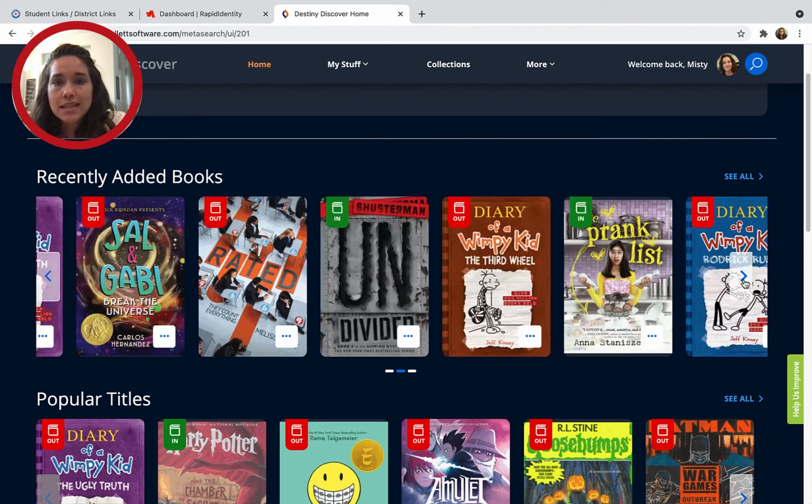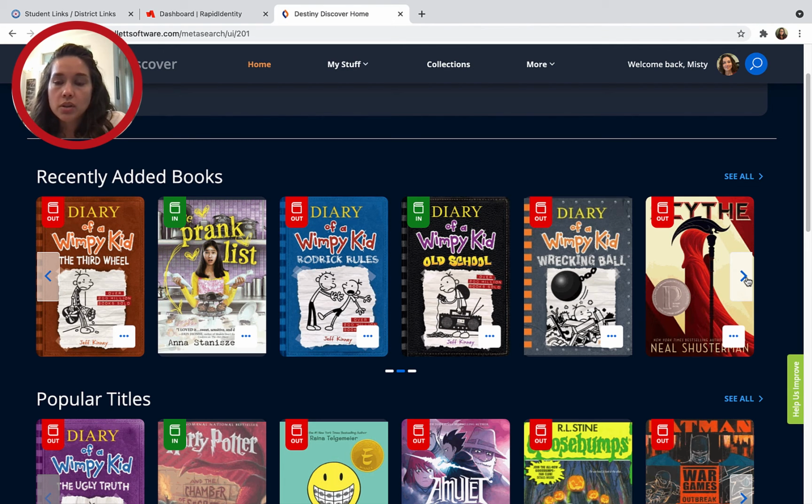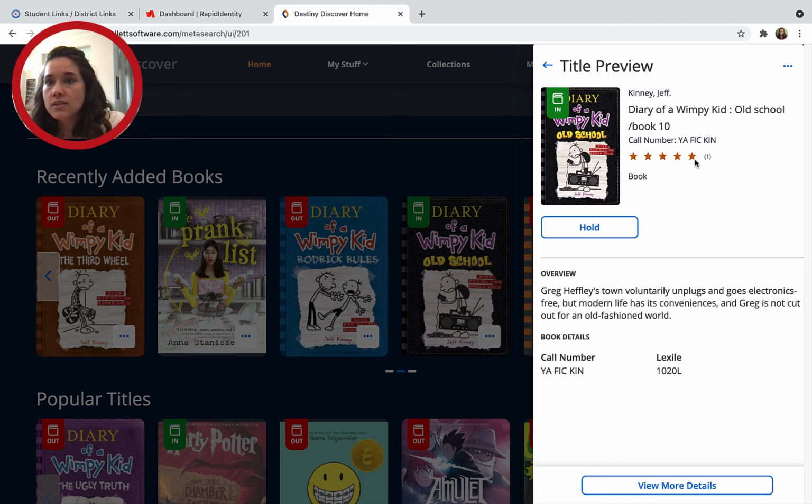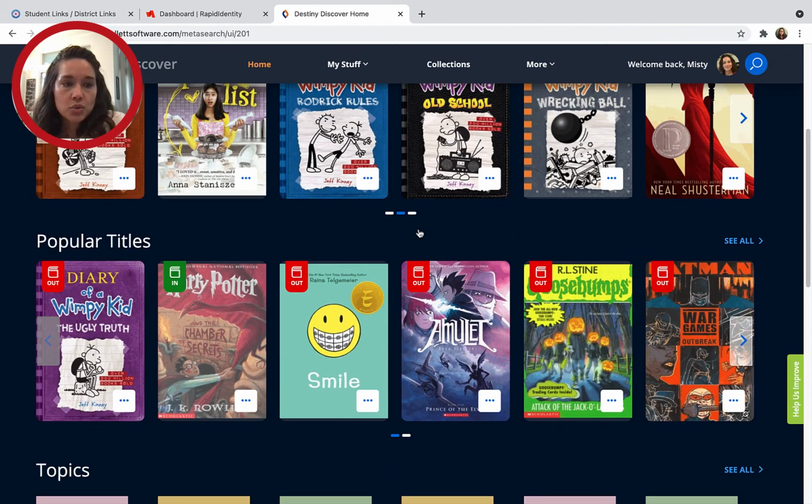These are recently added books that you can look through. If you really like Diary of a Wimpy Kid, you can see very quickly 3 of them are out, but this one is in and it should be on the shelf. Then you can click on it and it gives you the call number. It's in young adult fiction and you'll look under KIN. And that's true for everything.